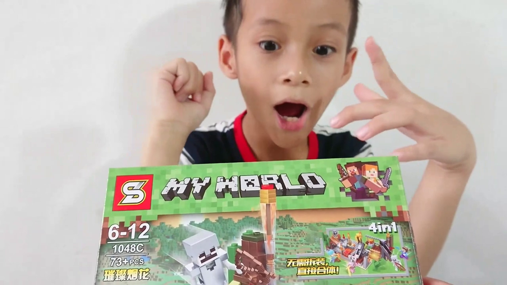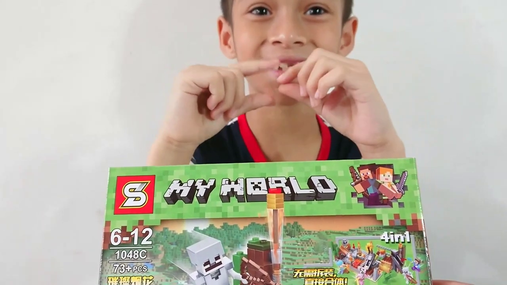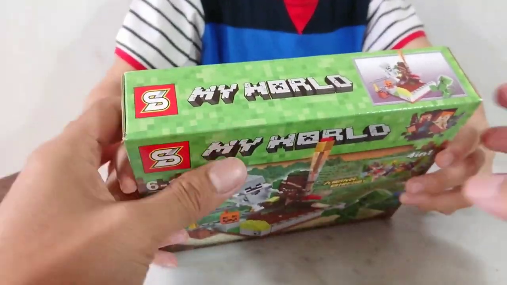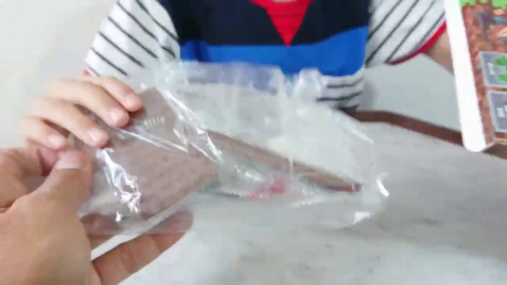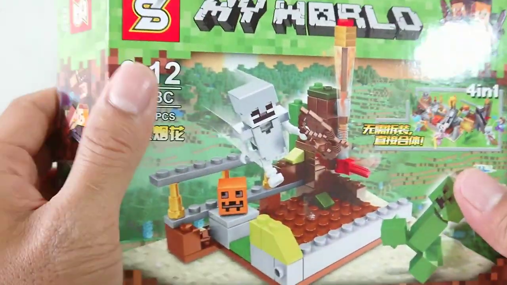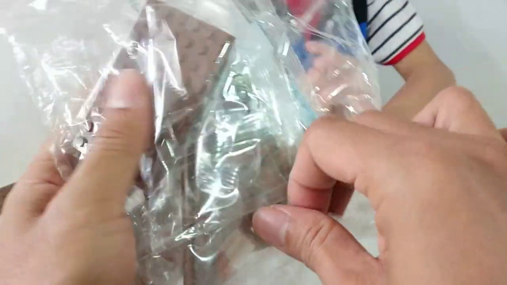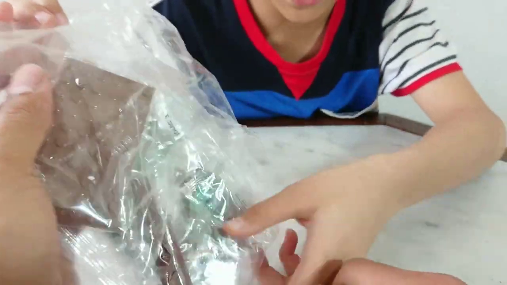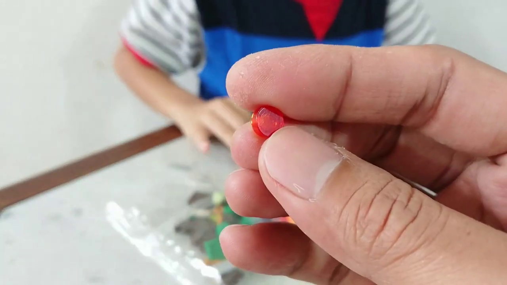Let's open it. Open it, Evan. Boom. Oh, the plastic. Yes, it's double plastic. Double safety. And then, there. Okay, what is this?